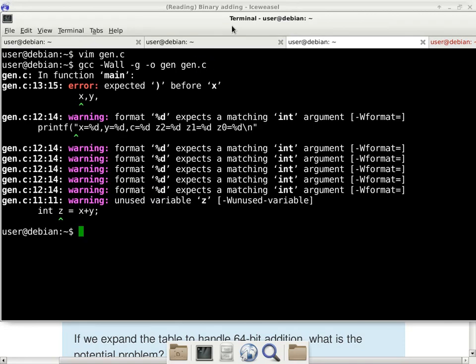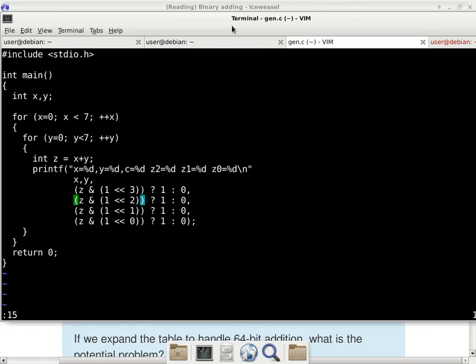Expected, okay, line 15, that's a problem. You just have an x comma y comma. No, there's no end parenthesis for printf. No, there's one here. Oh, I need new glasses. What am I missing?